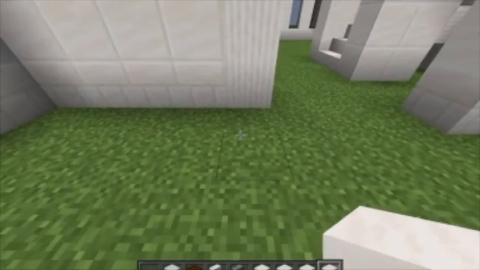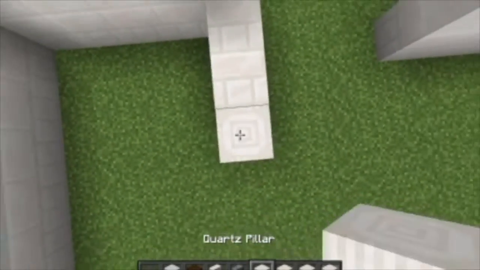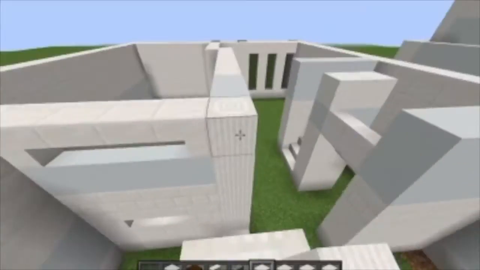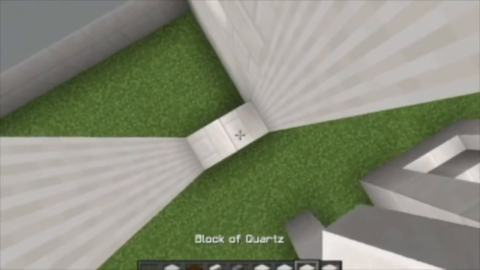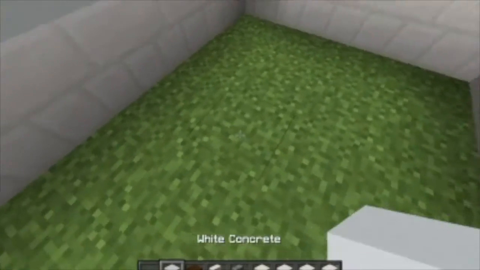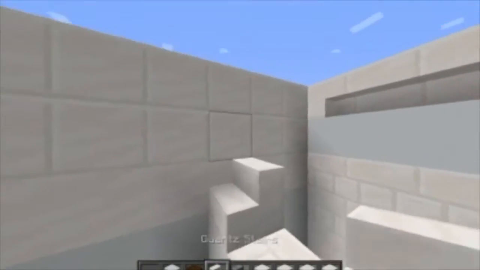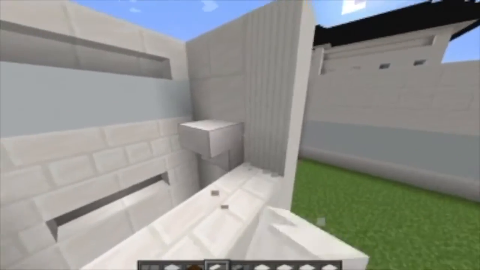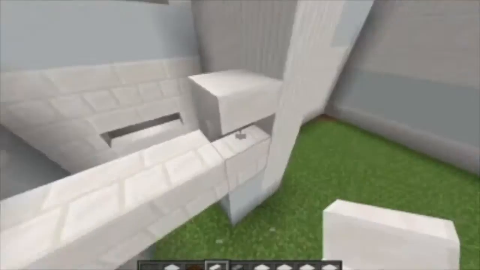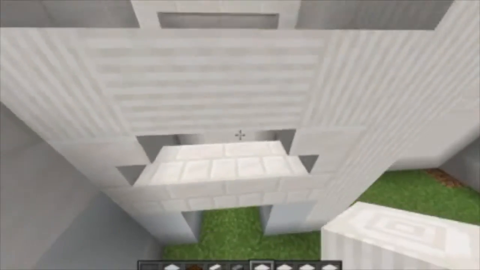Right here for this bit, we're just gonna put some stone bricks, quartz bricks, sorry. Right here, 6 blocks up. There we go, we met it, and again mix and match. And then right here, I'm gonna put white concrete like that, and then quartz bricks on top, and then here. There we go. Oops. And then quartz pillars, followed by a block of quartz on top.